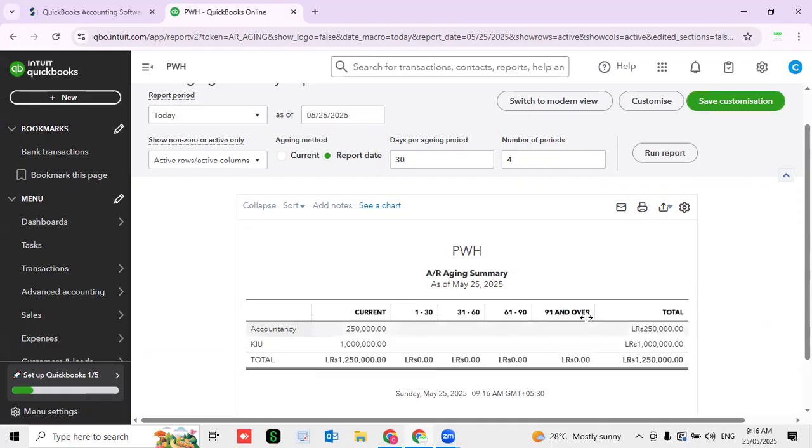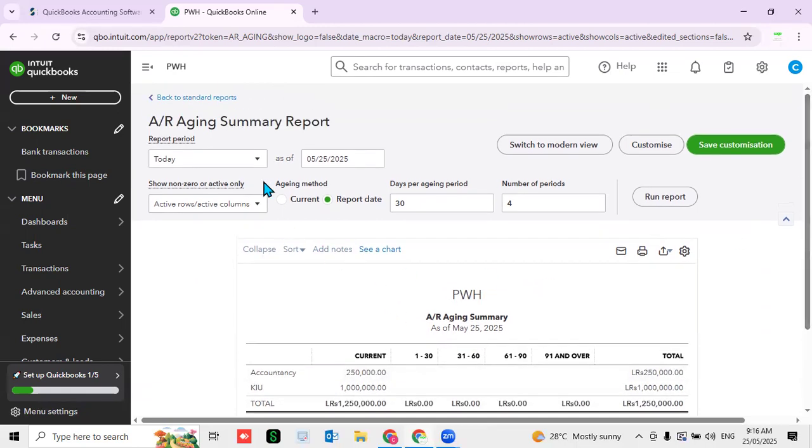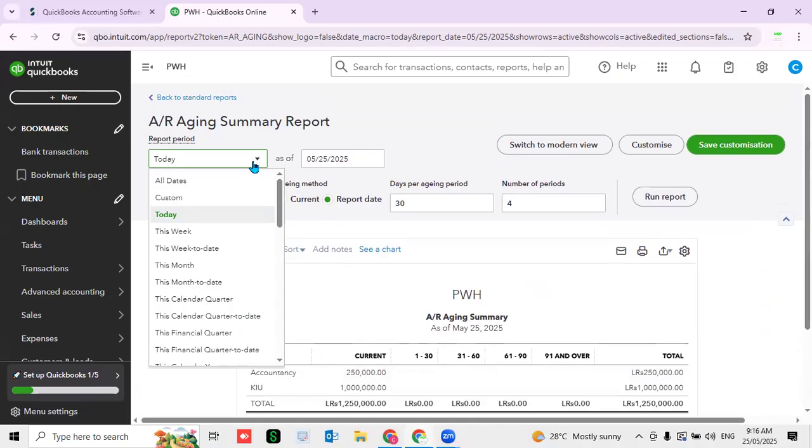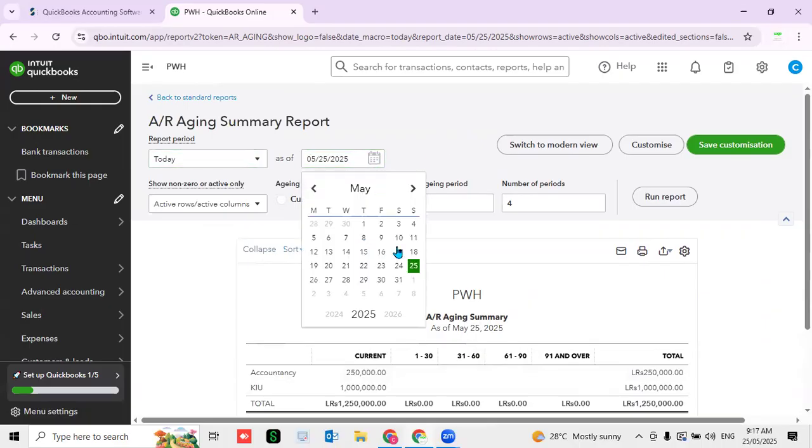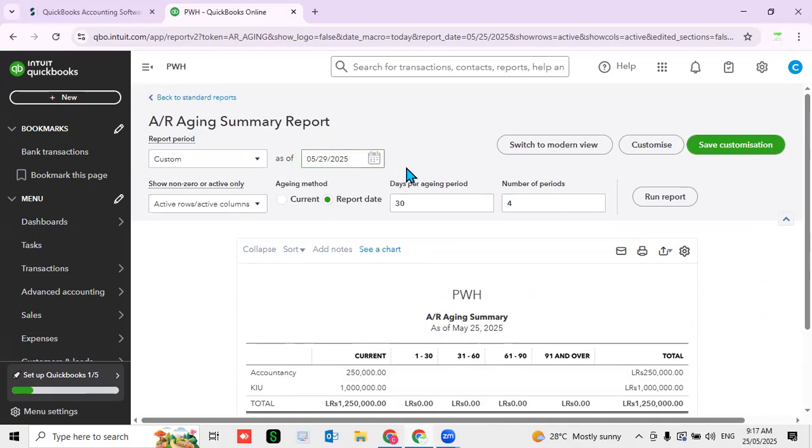So you can view the customer-wise age analysis, and the total of each customer. And from filters, you can select the date range. If you want to generate this report for today, you can select today, and if you want a different date, you can select that date from as of date.